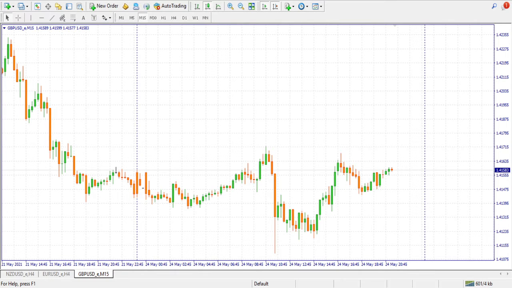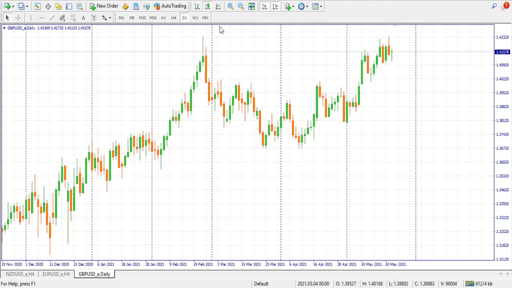Today is 25th of May. So I want us to start the analysis by looking at the chart on our screen. I want us to look at GBPUSD first of all. On this chart, nothing much happened. This is yesterday. You can see that nothing much has happened on this chart.